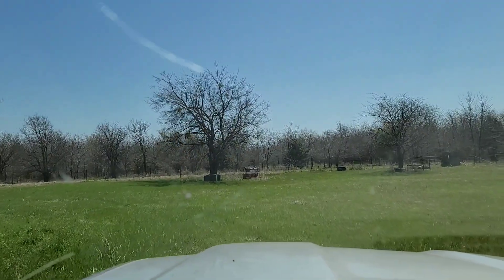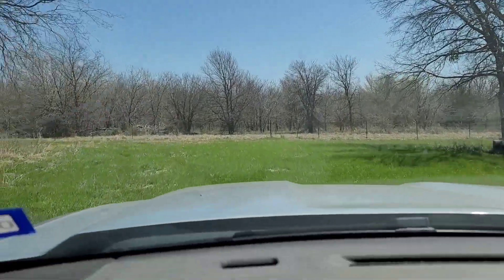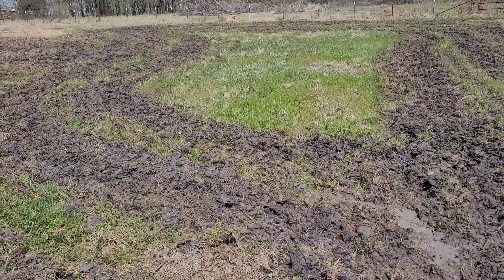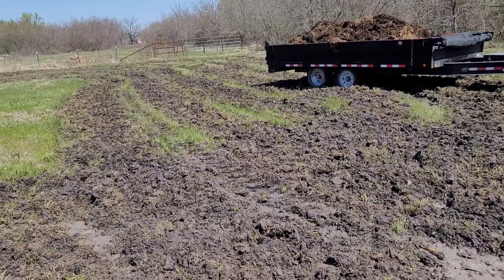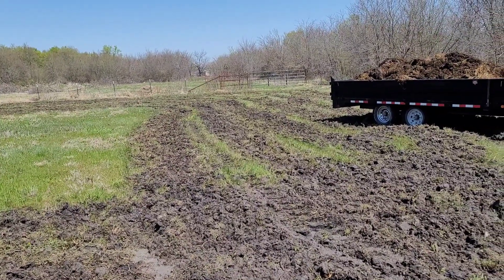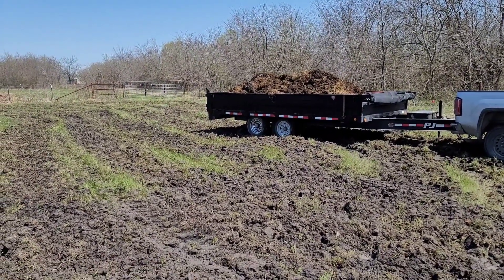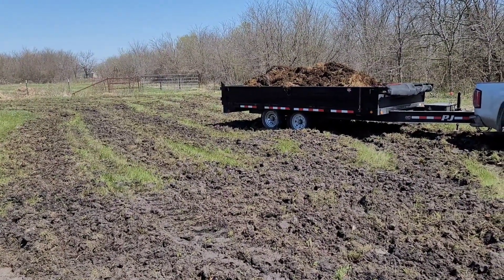I'm coming through here to dump this load. It's been raining and it's going to be a little wet, so I hope we don't get stuck. I've got it in four-wheel drive and hopefully we can muscle through this. This is a spot I'm preparing for a cornfield. It's still pretty wet — I plowed it up a little bit. So I'm going to have to stop right there and try to dump this load. It's pretty heavy and I had a hard time getting in here. I'll pop up here, do this one load, and come in with the truck and spread it out. Let's go to work.